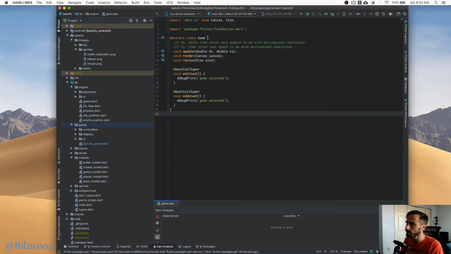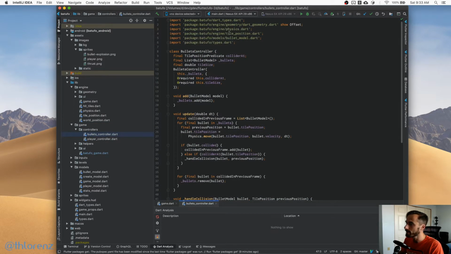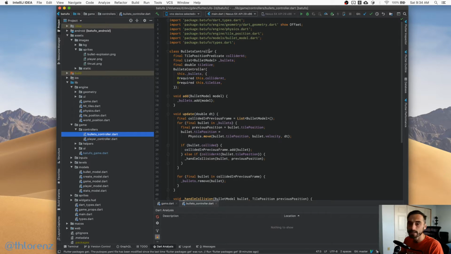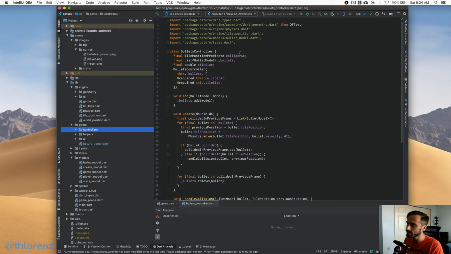Indicator when I'm importing something. I want to have a clear indicator where it's coming from, right? So basically, if we are in controller code, I want to make sure that we never import anything that has UI in it, right? So that's why I also named these UI. So we can easily see in our code that specific controllers don't end up calling UI code, which would cause problems, right?